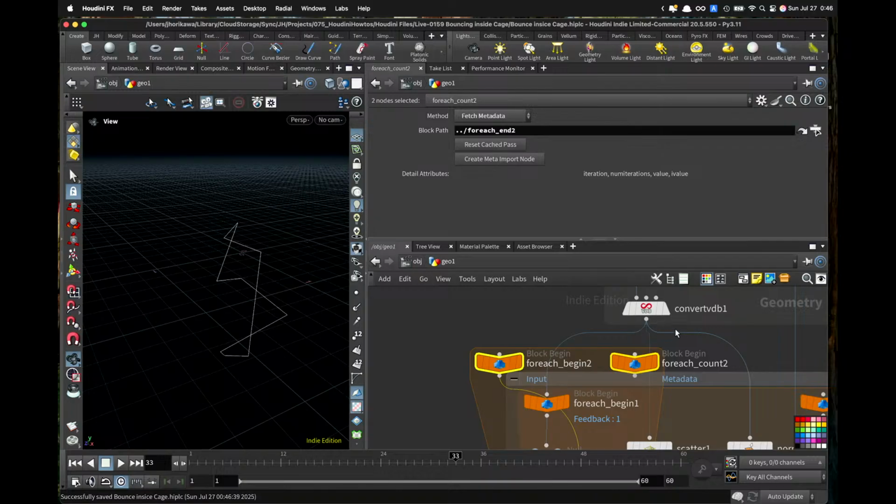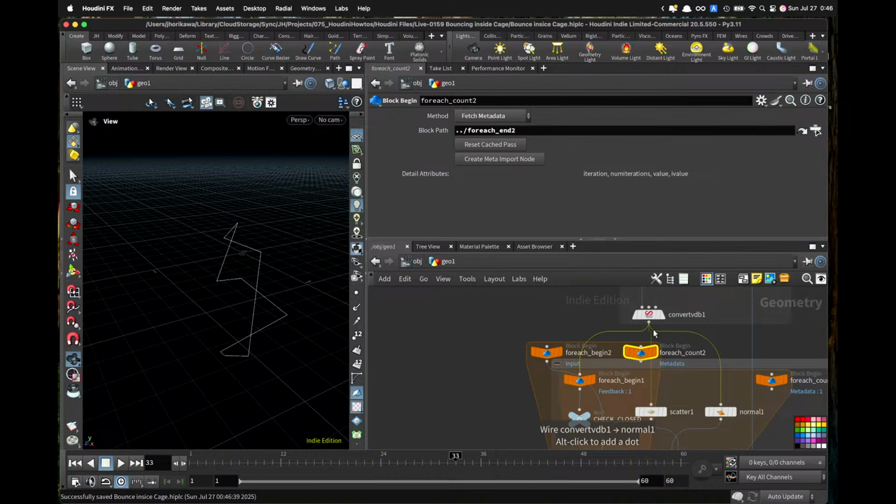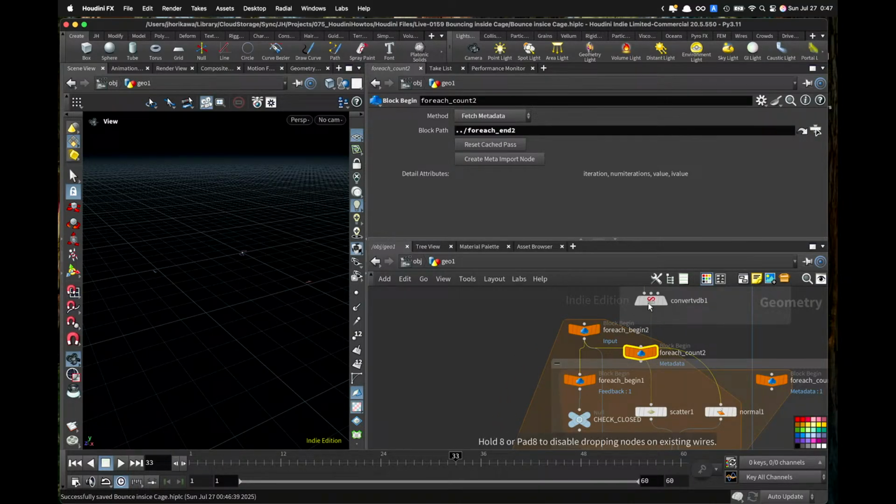Okay, now connect the output here to right here, or maybe I can leave it like that. Well, anyway, I think it's fine. Connect it right here.